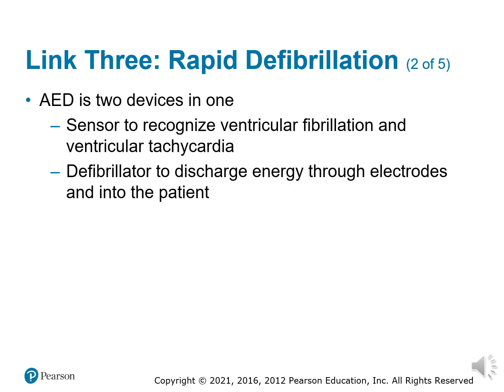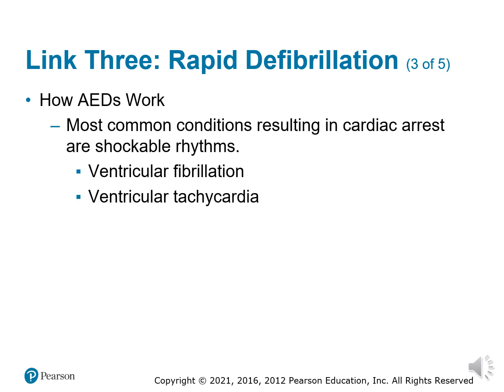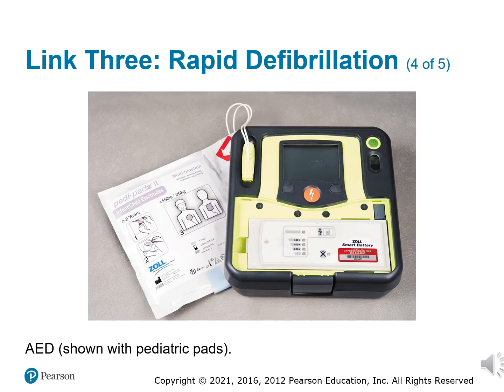An AED is two devices in one. It has sensors to recognize ventricular fibrillation and ventricular tachycardia, and the defibrillator to discharge energy through electrodes and then into the patient. How AEDs work: first, the most common conditions resulting in cardiac arrest are shockable rhythms, ventricular fibrillation and ventricular tachycardia. Here is shown an AED with the pediatric pads.